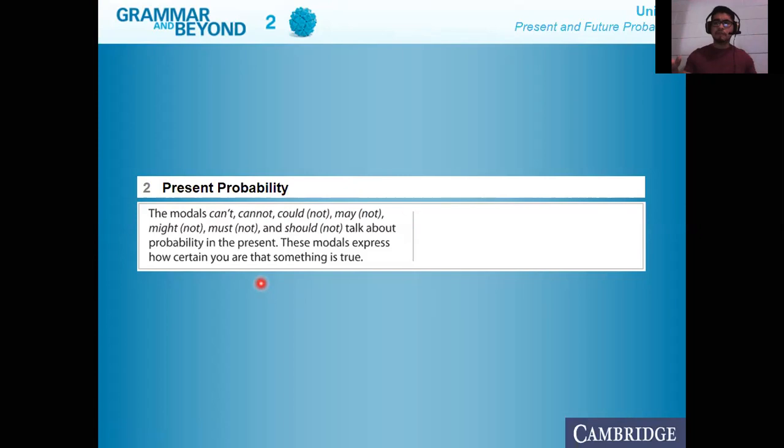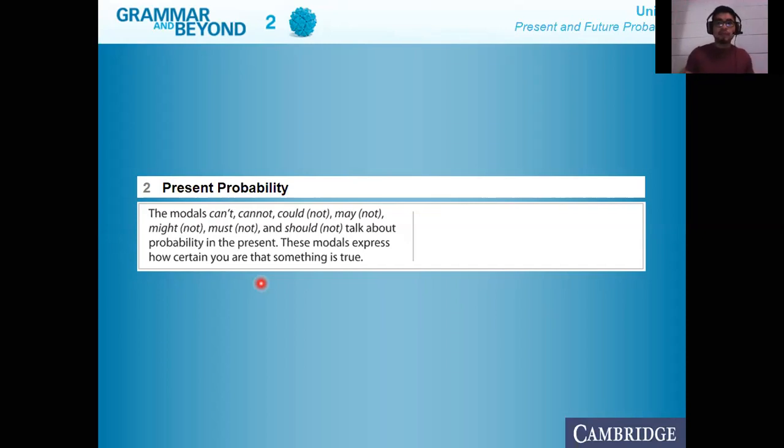We have used these ones before. If you remember, we studied that can and could can be used to talk about probabilities, right? For example, I can tell you it could rain tomorrow. That is a 50-50 guess: there is the probability that it may happen tomorrow or it may not. So basically, that's the use that they have. First, these models express how certain you are that something is true. So what I'm telling you is how certain your guess is of being the real thing.